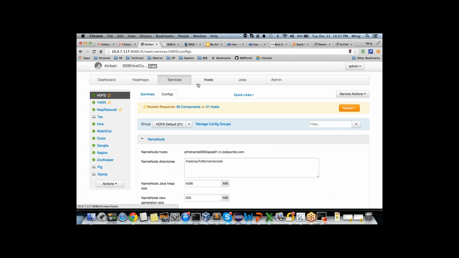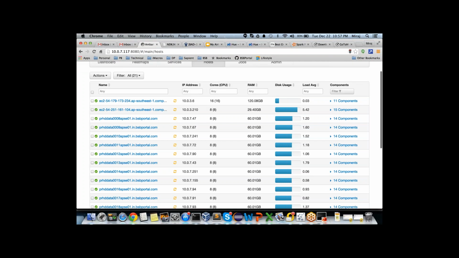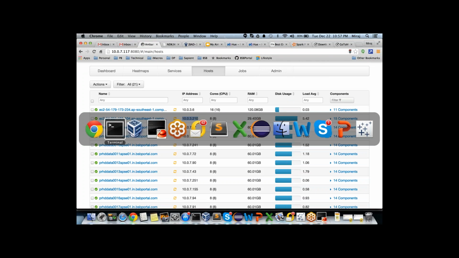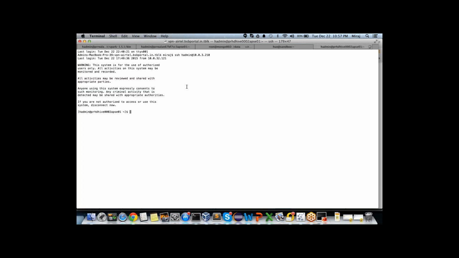There are a lot of nodes interconnected in the cluster. We can log into any of the nodes. Let's say we log into this node using SSH. So I'm connected to one of the nodes in the cluster, and whatever I can do on any other node, I can do on this node also.